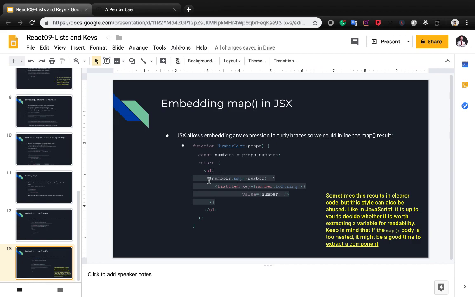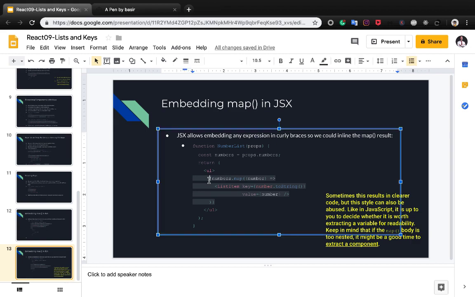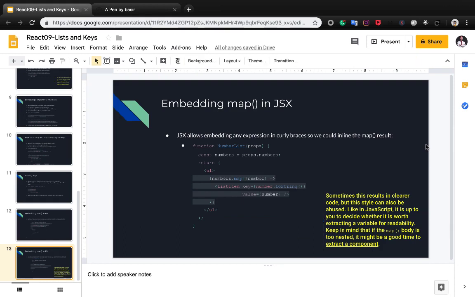Here, we remove the variable listItems, and with curly braces, we make the numbers.map inline here. Sometimes this results in clearer code, but this style can also be abused. Like in JavaScript, it's up to you to decide whether it's worth extracting a variable for readability. Keep in mind that if the map body is too nested, it might be a good time to extract a component.